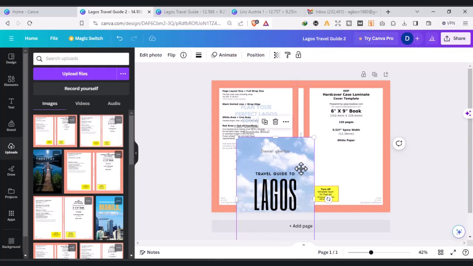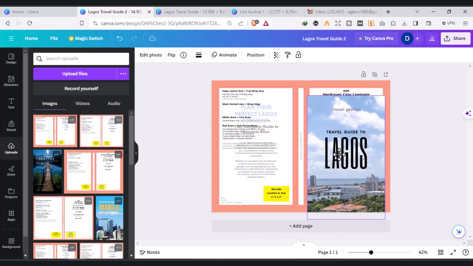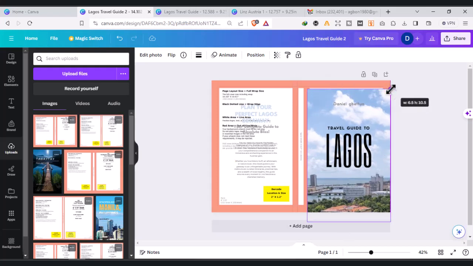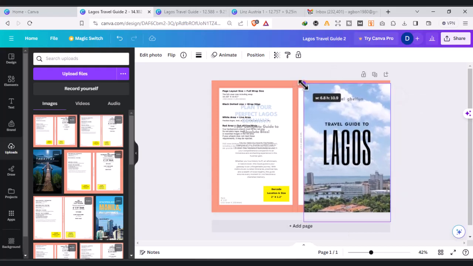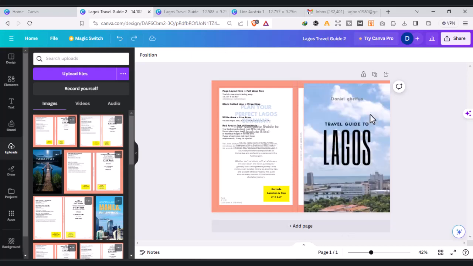So what we are going to do now is we are going to bring it in here. Decentralize like that. Then we drag this to the right, and then you also drag this here. Cool. So, and that is it.